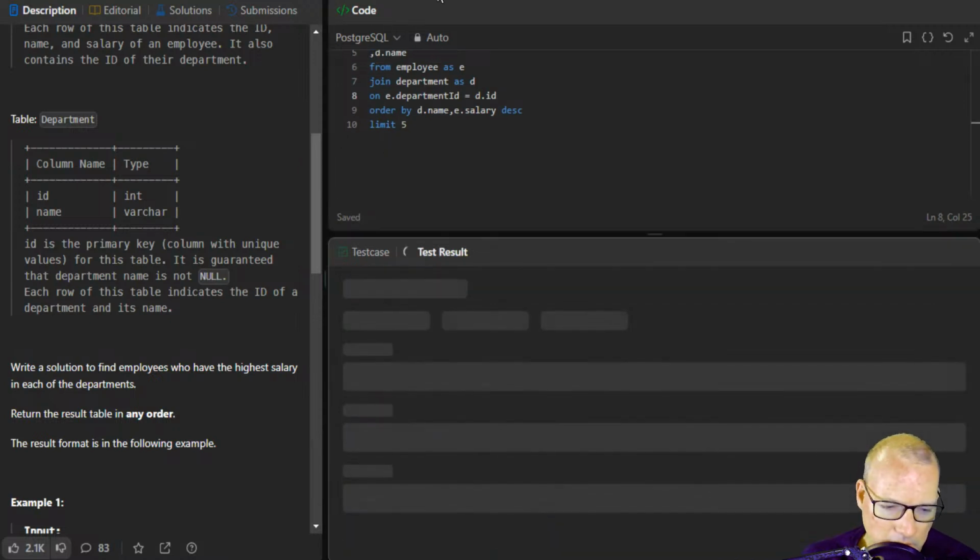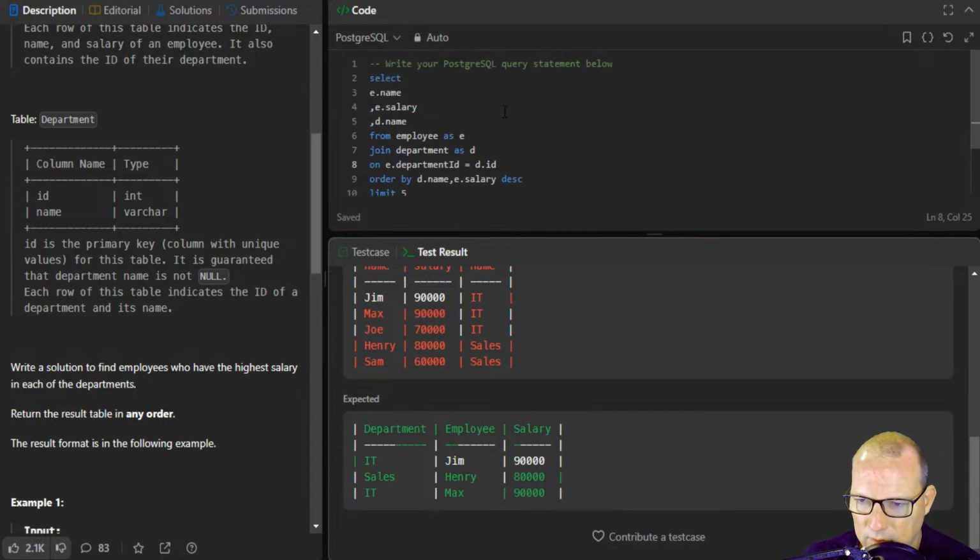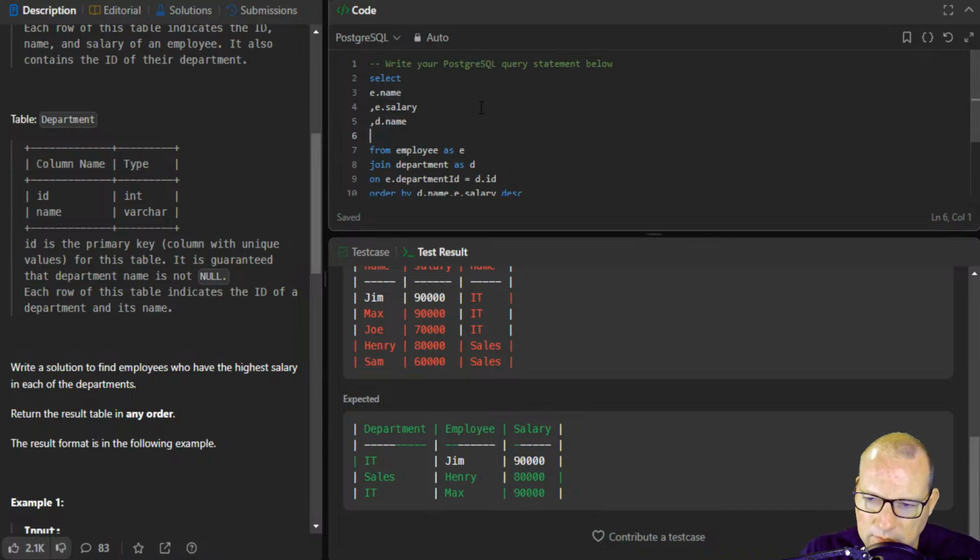Now I want to throw rank on here. We're going to look at dense rank and the differences between them. Row number we don't need, but rank over partition by, order by.